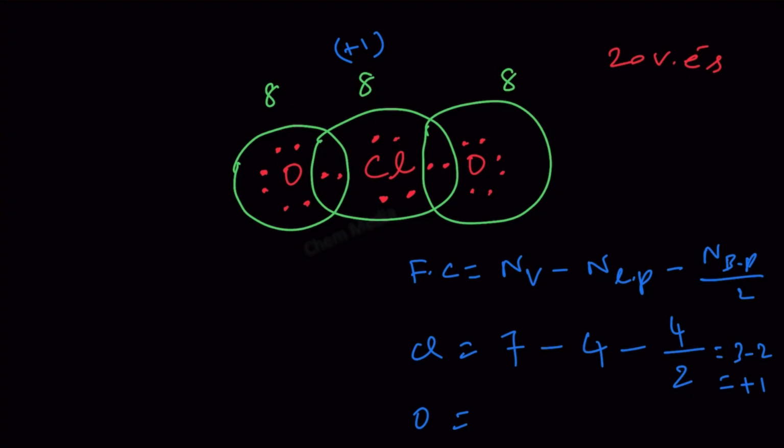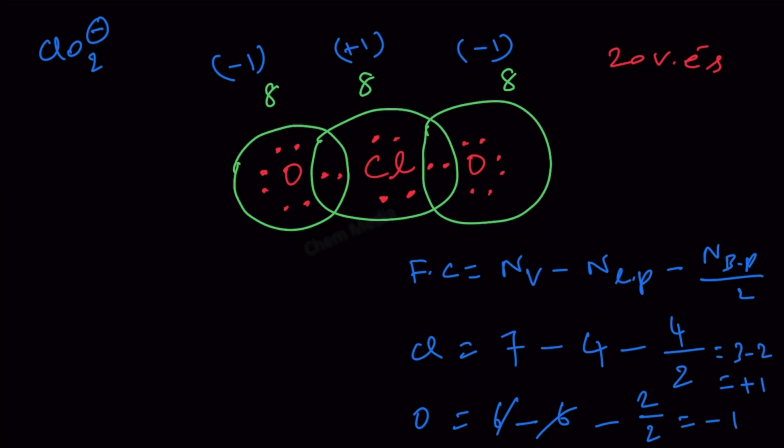Valence electrons in the atom for oxygen is 6, minus we have 3 lone pairs, therefore 6 again, and that would become 0, minus we have 1 bond pair, therefore 2 by 2, therefore this will be equal to minus 1. So we have to put minus 1 formal charge for both oxygen atoms, even though the net charge we are getting is minus 1 in this case. This is not the best Lewis structure, because in the best Lewis structure the formal charges should be close to 0. So let's send 1 lone pair to the bond pair.